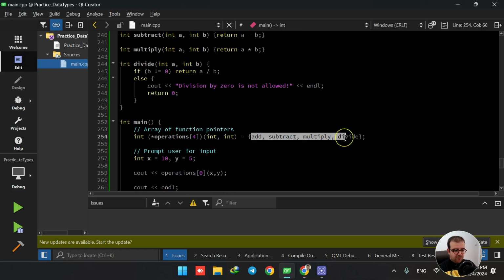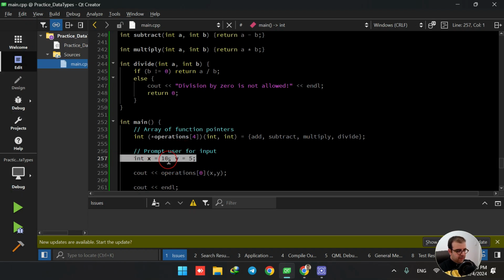So these 4 functions, their names are defined like an array, and we have a pointer pointing to these 4 functions. Basically, we are having of type integer. This is our dereferenced pointer. There are 4 elements in it, and the 4 elements are these 4 functions, and the arguments are 2 arguments separated by a comma, and both are of the type integer. Now, the function pointers are defined.